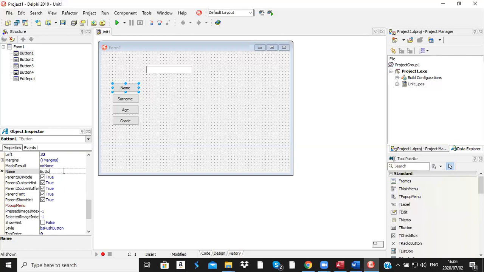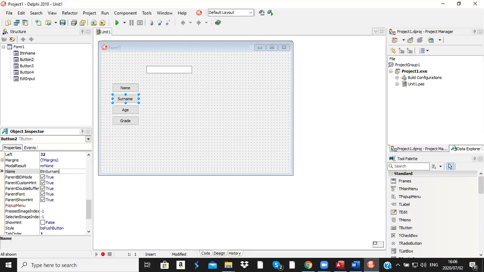So the name is what we need, I will say BTN name. Okay, this one will be BTN surname. See, it hasn't changed as well. So we're going to say BTN surname.